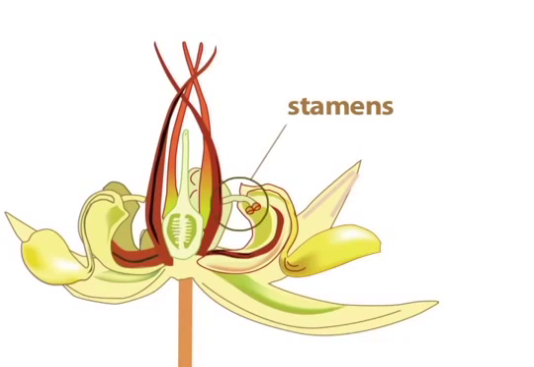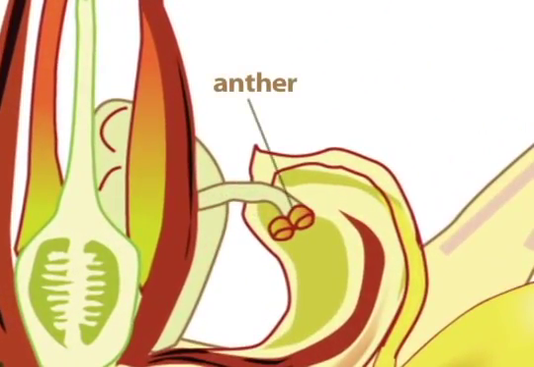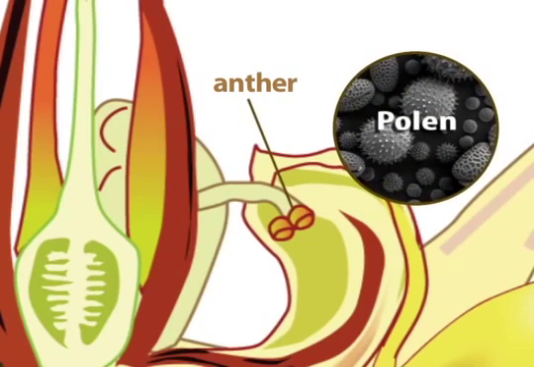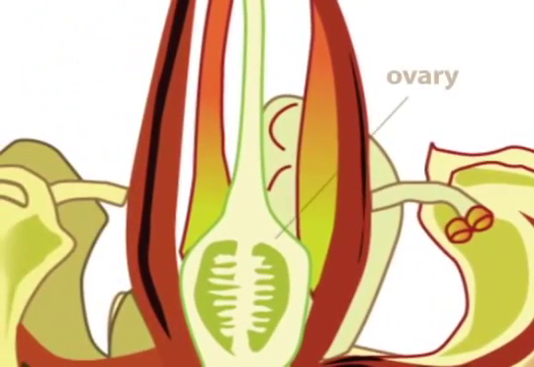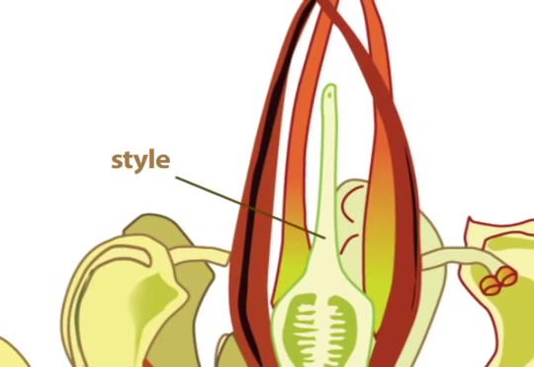After the staminoids, we find the stamens, which are like little stalks with a small sac at the tip called the anther. Inside the anther, there are the pollen grains, small, hairy, sticky balls that are very hard to see with the naked eye. The pollen grains are the male part of the flower. The center of the flower contains the ovary, a little round sac containing the ovules. This is the female part of the flower. A slender little tube emerges from the ovary called a style, which becomes wider at the tip. The tip of the style is called the stigma. Let's see how the male and female parts join together in the cacao flower.